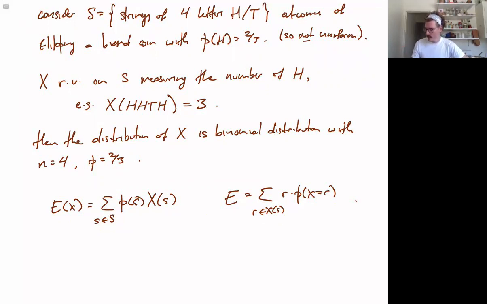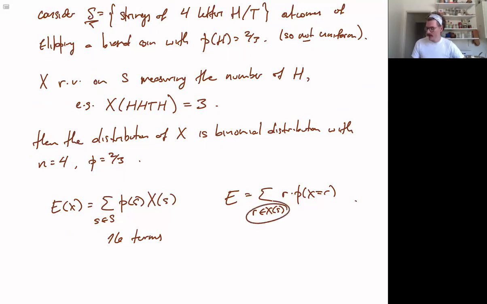So in this case, you will note that this sum on the left has 16 terms, because the cardinality of S is, let's do that quickly in our heads. S is strings of 4 letters, H or T. So how do we count this? Well, we basically have 4 slots. We're using the product rule, right? Each of these 4 slots gets an H or a T, 2 options. So the number of total ways to do this is 2 times 2 times 2 times 2, which is 16.